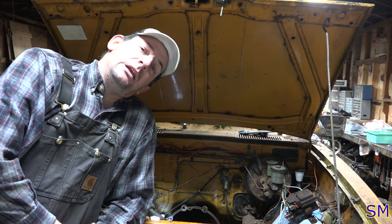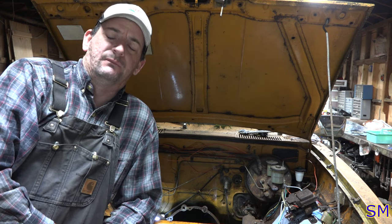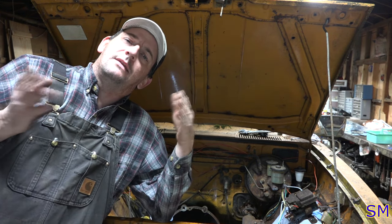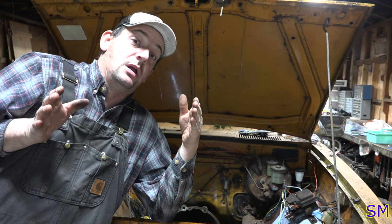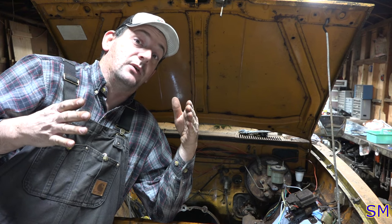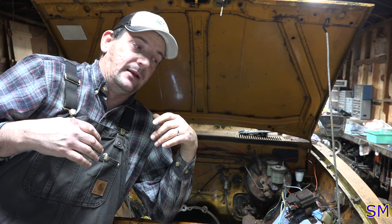Excellent. Trans Am and I sat down the other day looking at this pickup, soon after we got it, before we pulled the engine. And we were wondering why the toe-in or toe-out was so extreme. It hasn't been shown on camera even if we took pictures, but visually we can tell those tires were bowed, either toed out or toed in. I can't remember. They may have been toed in, and you could tell if these tires were on the road, they'd be chirping and barking and wearing excessively.